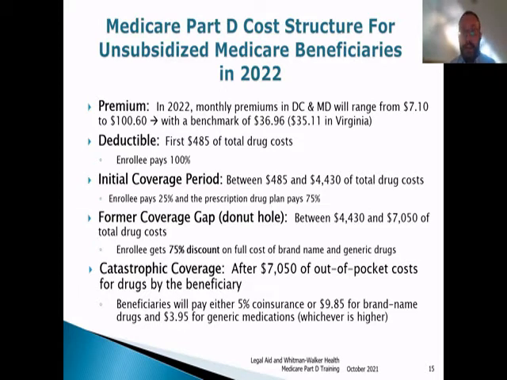So again, this should not come into play for our clients because they should be enrolled in the low income subsidy and QMB, but it is important to see how expensive this cost sharing can be if people have a problem with their cost sharing assistance. So this is why we want to double check and make sure that everyone is enrolled in the programs that they should be enrolled in.